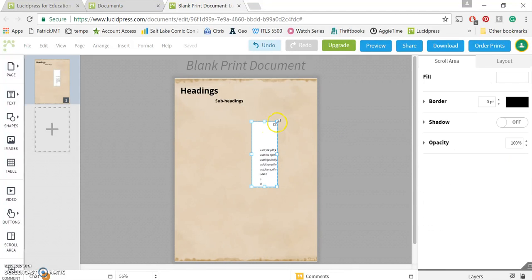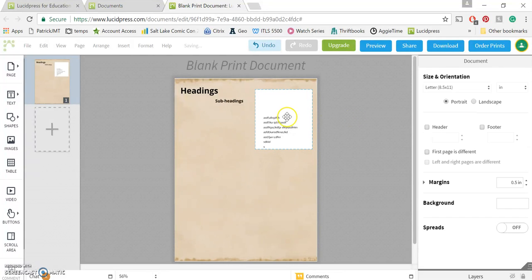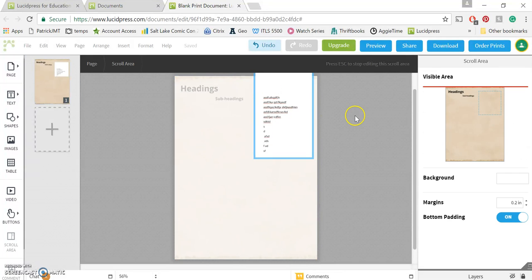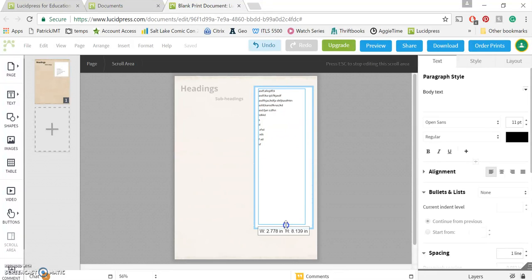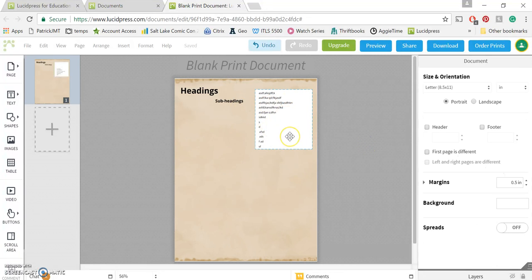So you figure out which size you want the scroll area to be. And then what you would do is you double click inside and it'll go bigger, so it looks weird because you're like, no, it should be this big, and it's not. If you put something above here, it's going to get cut off as well, so don't do that. But you make it as wide as you want, and then you can type as much as you want in here. So you can go all the way down. If you notice, the scroll area goes with it, but then when I click back out, it goes back to the size I made it.